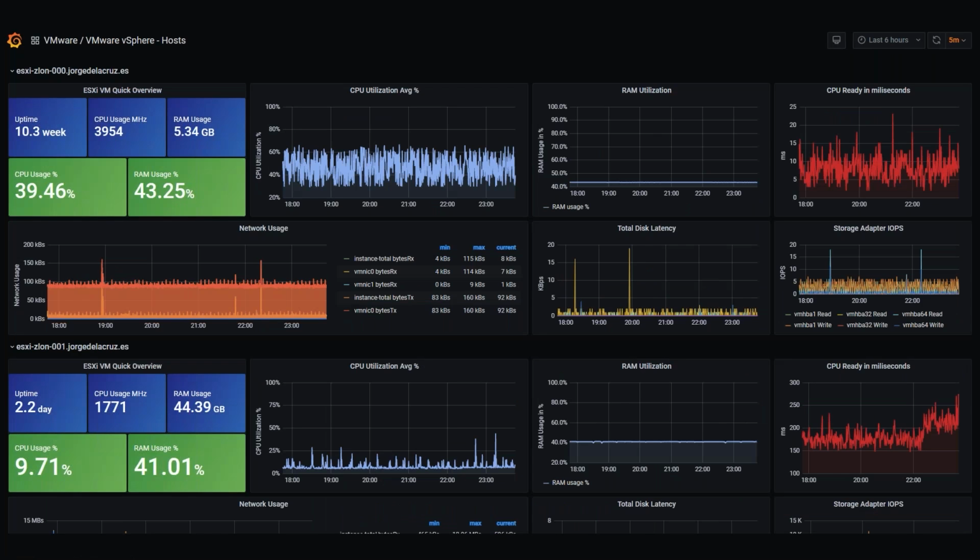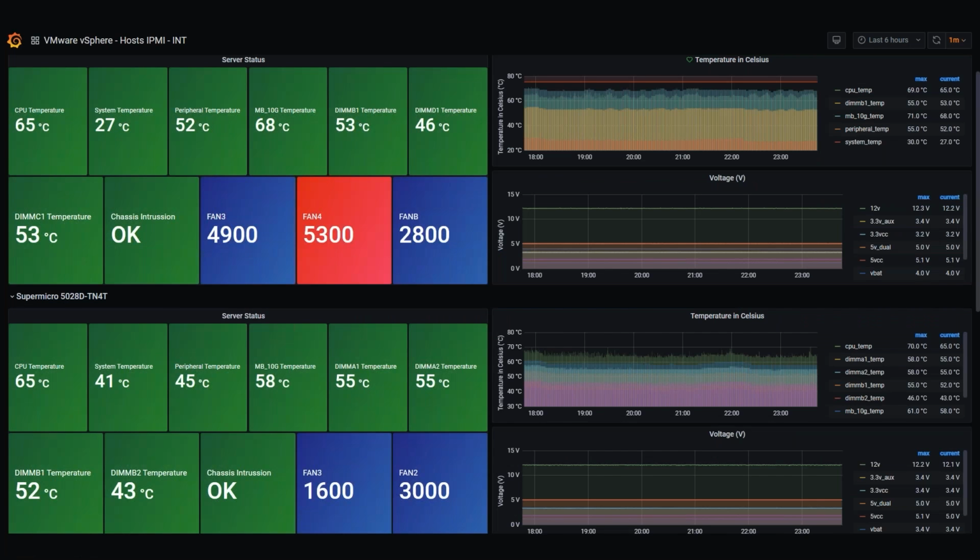What else? Then remember that I told you that you can see even the view per host. So this is another Grafana dashboard that you import, and then you are going to get a detailed overview of the consumption in this case just per ESXi. You can filter all of that on the top. You cannot see it on this screenshot, but you can. So it's really simple just to say, okay, just show me these two ESXi, or this ESXi, or 10, and the panel refreshes and shows you whatever is important for you. And remember the time that is relevant as well for you. So that's another nice view.